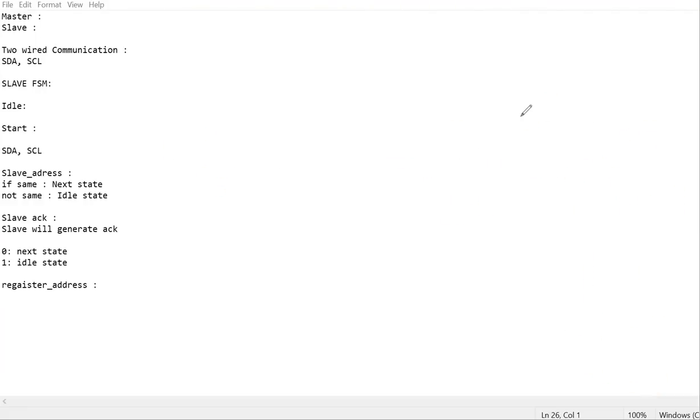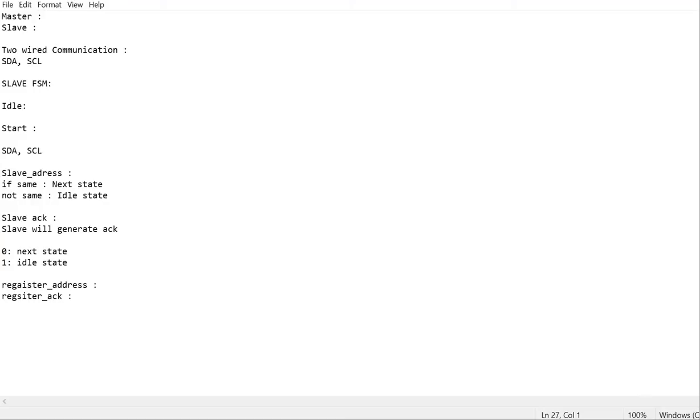Did you understand? So the register address is nothing but the total register address is a 7-bit address, and it will divide into 7 bits plus 1 bit. Okay, and that it will transmit through the parallel to serial and serial to parallel converters. Okay, so after the register address there will be a register acknowledgement also.